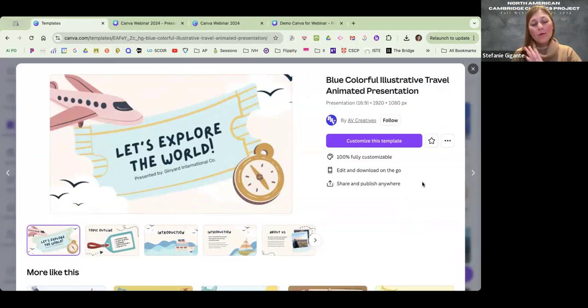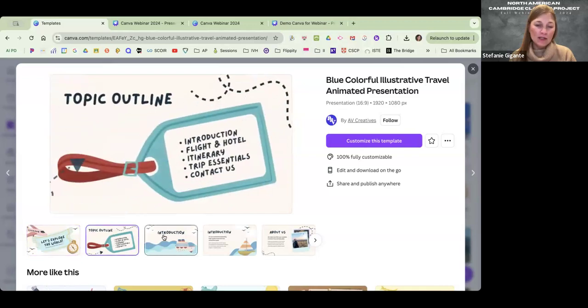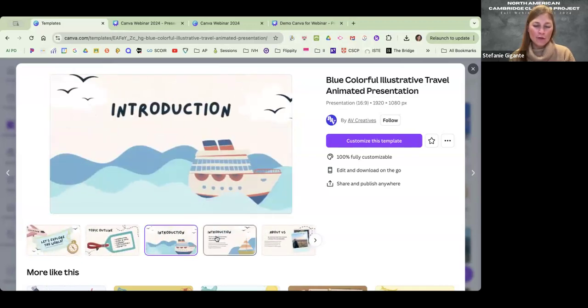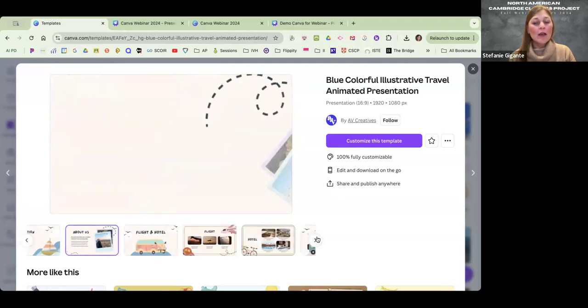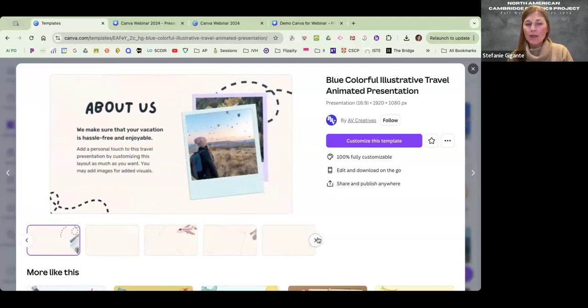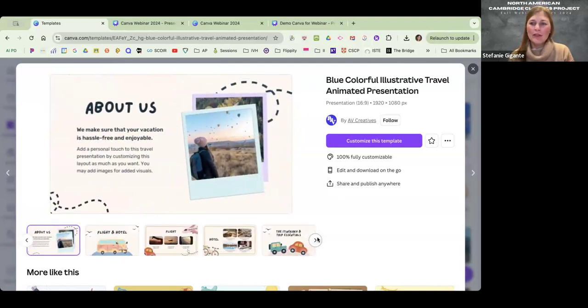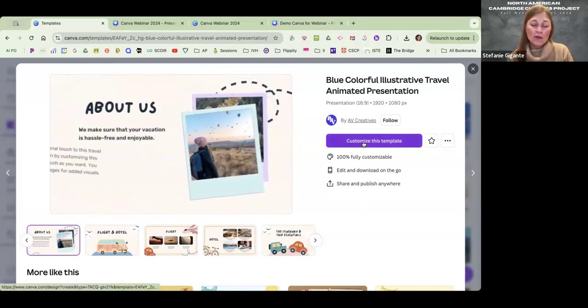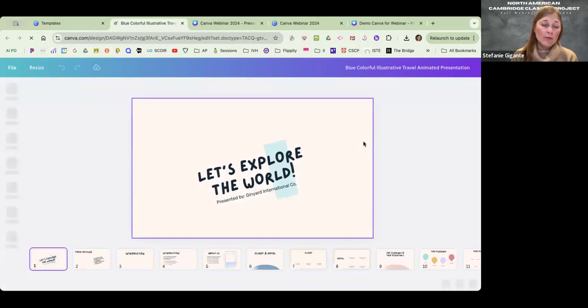When you click on it, before you start customizing it, it actually gives you access to what each of the slides looks like, so you can kind of get a vision for what you might do. And you might think, oh, that actually works really well. Or you might say, no, you know what, I'm not really feeling it. If you're not feeling it, you just click this X and you get out and you try something else. But if you're interested in customizing it, all you have to do is click customize this template. Yeah, pretty easy, right?